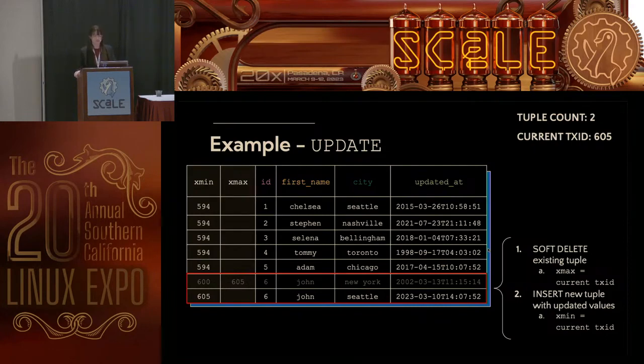This is part of the same transaction, so there's no way to query and see this in-between liminal state, because we're dealing with 2 tuples here from a user perspective, but under the hood, this is what happens. Any update is just a delete and then another insert. And the xmin for the new secondary tuple is the transaction ID that deleted the first one.